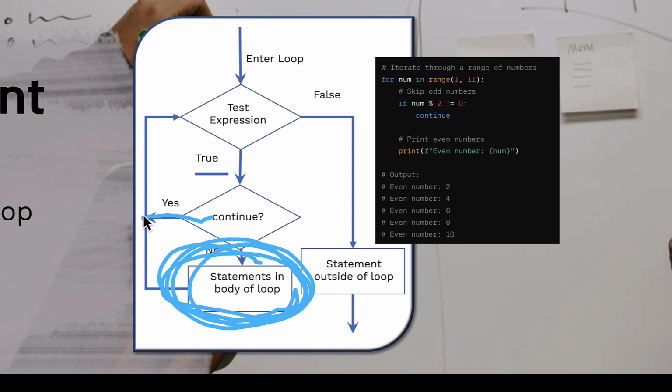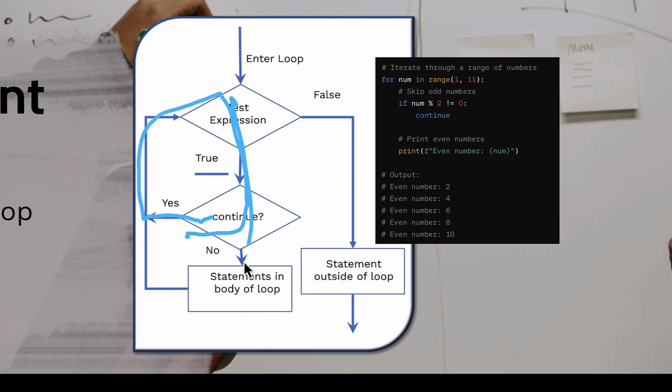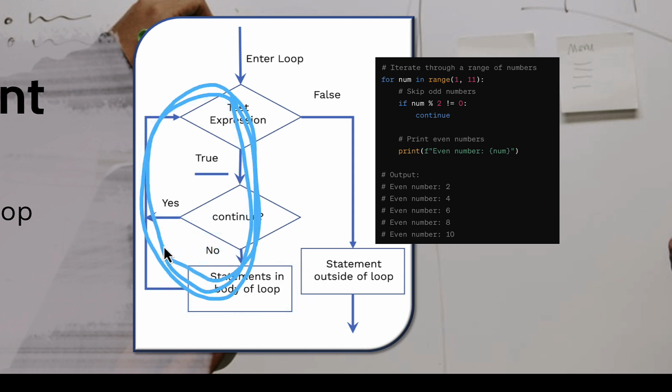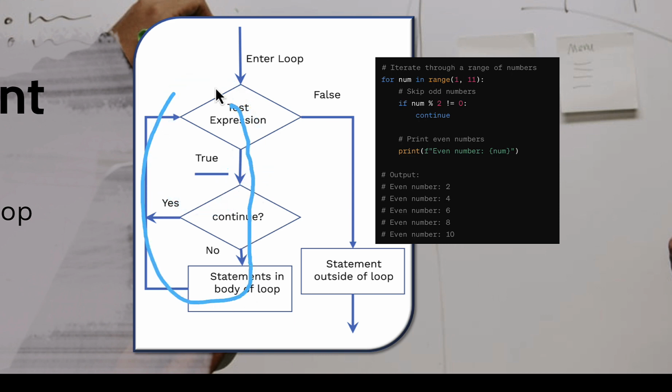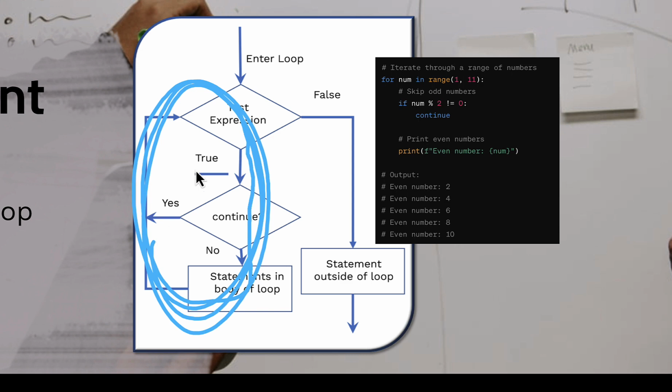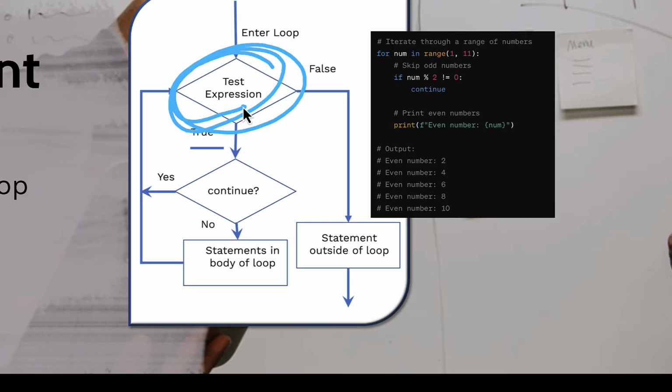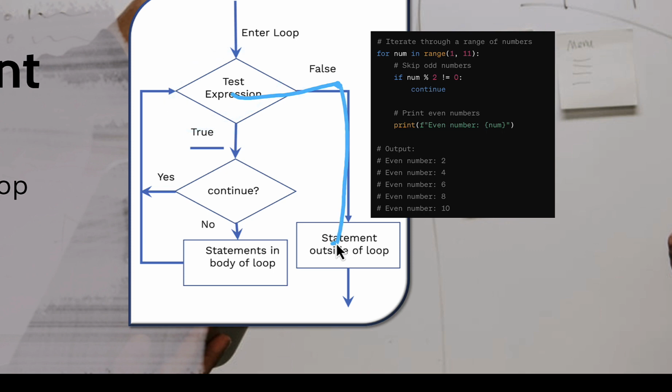It will exit out, but it's still going to be in that particular loop. So if the condition occurs, we actually have, if you think about it, one loop over here. Once this main test expression is false, then it'll break out and then continue on with the statement there.